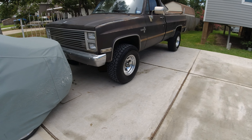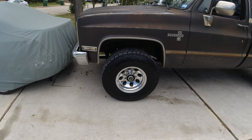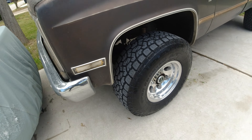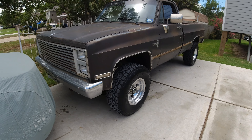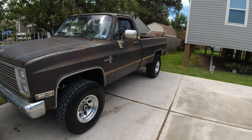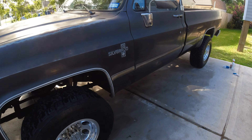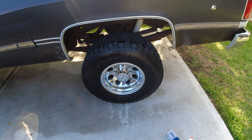Just for a closing statement: the rims are 16 by 8 Pro Comps, the tires are Toyo Open Country AT3s. The blocks are kind of wide on them, but for some reason they do not make any noise — mind you they're still brand new. Man, that just changed the whole truck. Look how good she looks clean. So I just learned something really really cool about these wheels and their center caps.